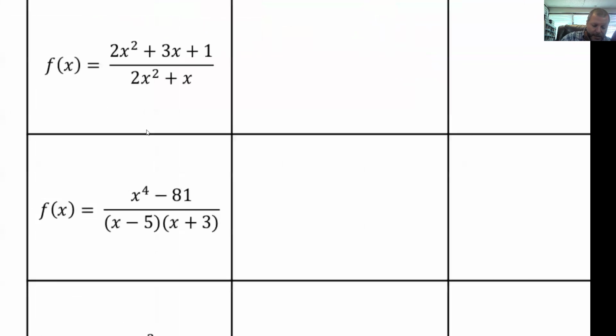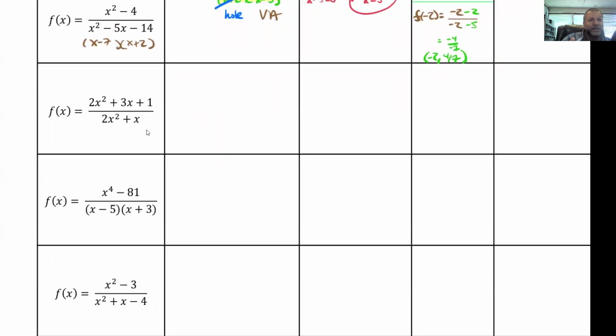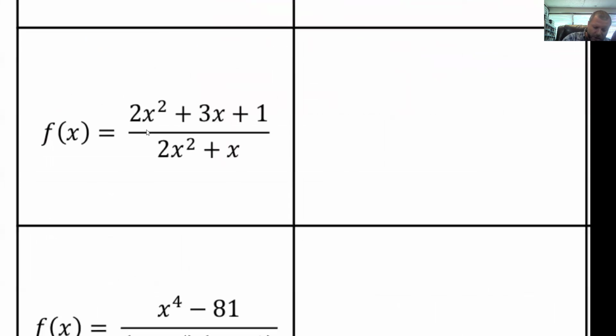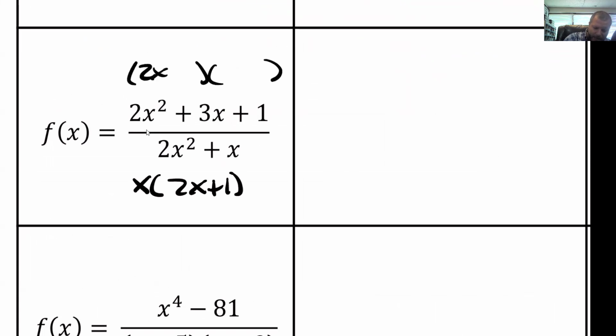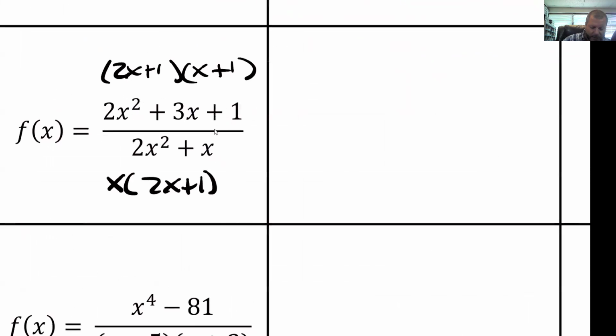All right, so then here, same thing. I'll do these ones a little bit quicker. If you look at one of the last videos, I went through things in a bit more depth. So if I factor, this bottom is easy to factor. I can pull out a value of x. This top one, I'm probably going to get a 2x and an x, with a +1 and a +1 right there. 2x times 1 is 2x, 1 plus x is x, 2x and x give me 3x. So that's our factored form.